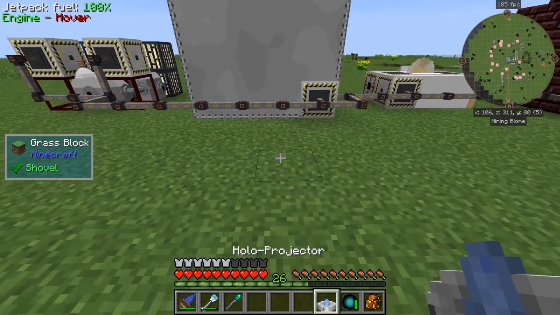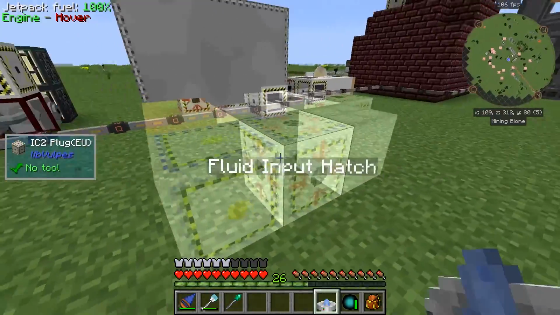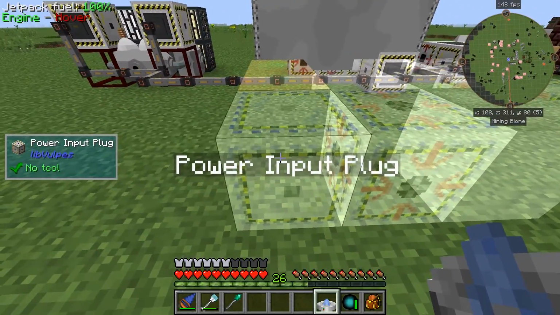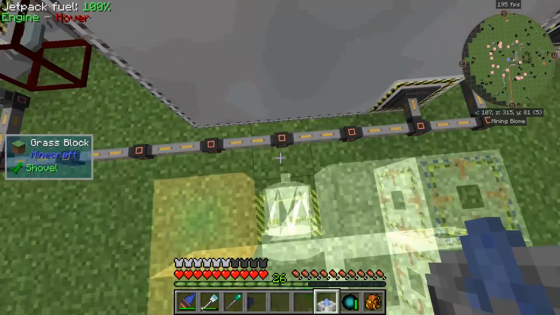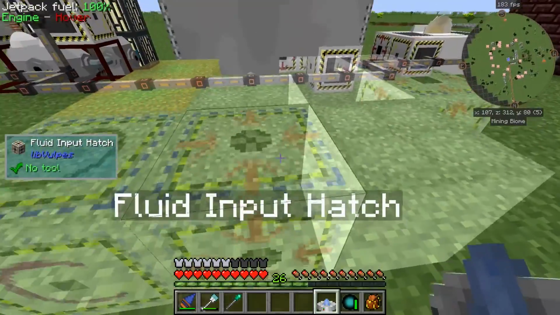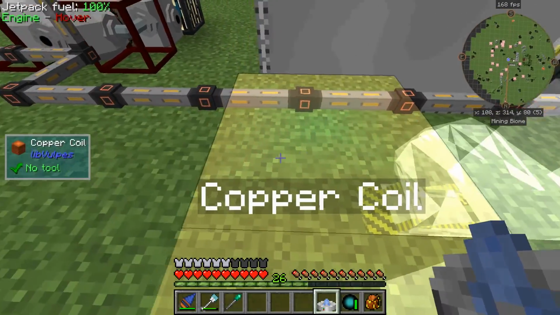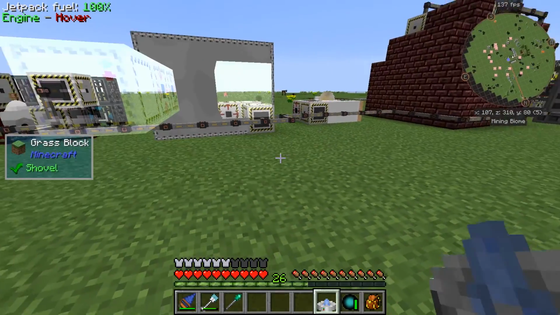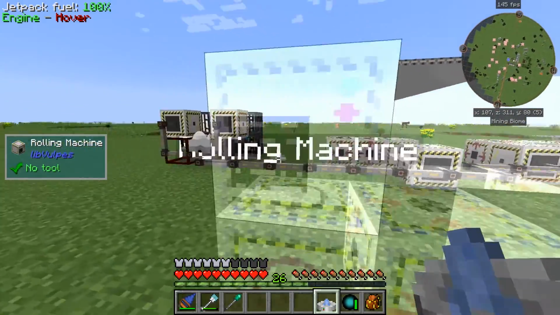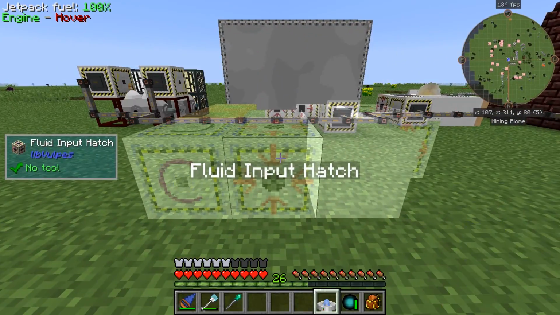So I need to figure out where to place this guy. It looks like this is not actually a bad spot. That's actually perfect. Where's our power? So we have our input fluid. Okay, this is where our power's at, so that's not exactly where I want it to be. Is this facing the right direction? I guess it is. This is a machine structure. Let's look at the whole thing. There's this machine structure, and there's where a rolling machine goes. So yeah, this is fine. I'm just going to leave it here.